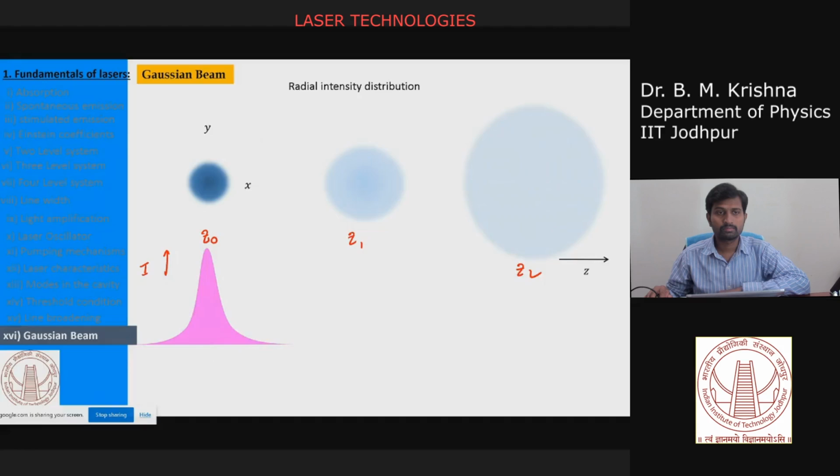Okay, so now if you see, this is your radial position, and this is the intensity distribution. Now at a certain position, when you move a certain distance from the focus, your beam starts diverging because you tightly focused. So now what happens, your peak intensity decreases. Compare this with the focal spot, where your peak intensity is so high, and after traveling a certain distance it has spread, but overall your peak intensity decreased. Even if you go further, your peak intensity will decrease.